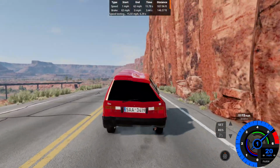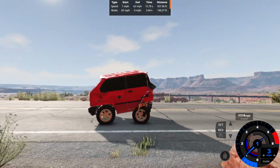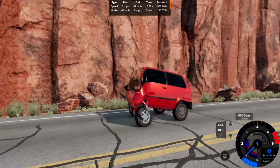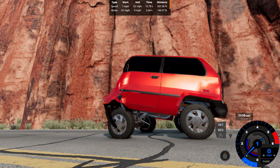So despite this type of impact, look at the aftermath destruction of the vehicle. We got the rear side kind of messed up because we got a roof impact, and damn, we pretty much made a short wheelbase version of this car here. Front end, oh boy. The left side is not as bad as the right side, but you can see how bad it is with the shortened wheelbase of this vehicle.